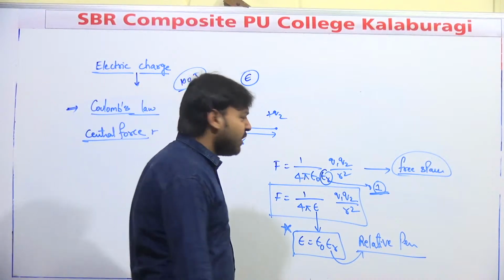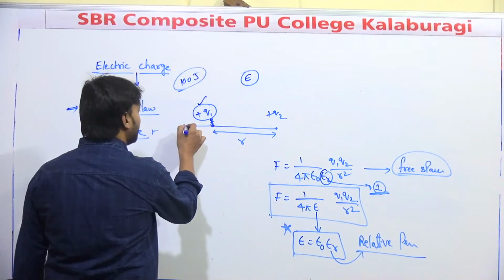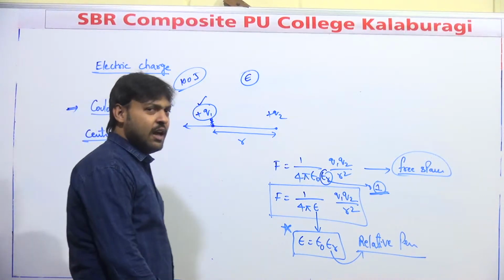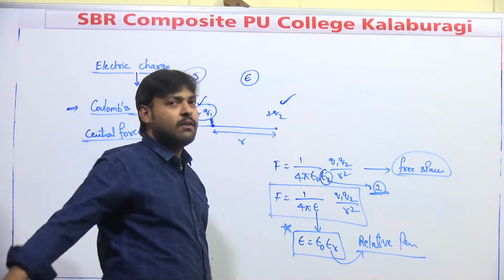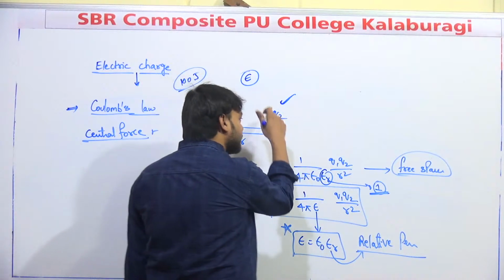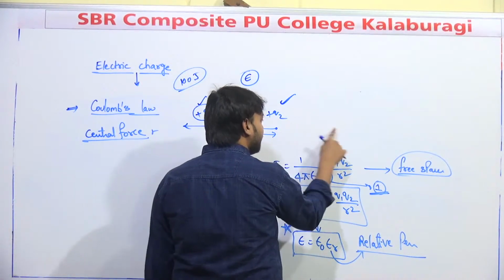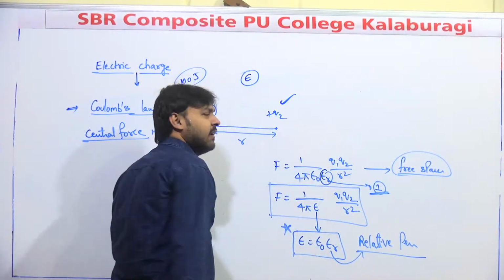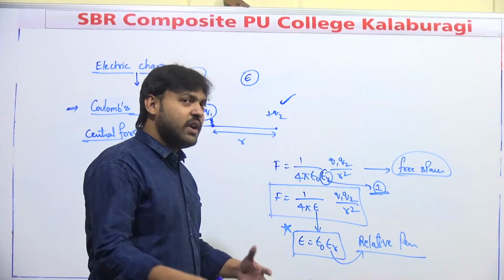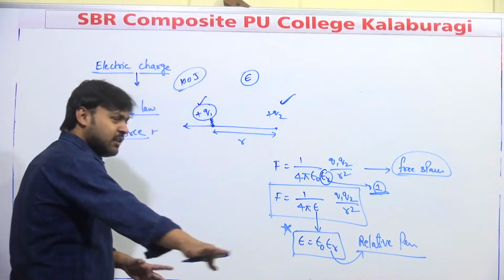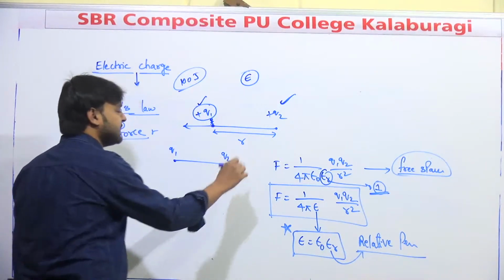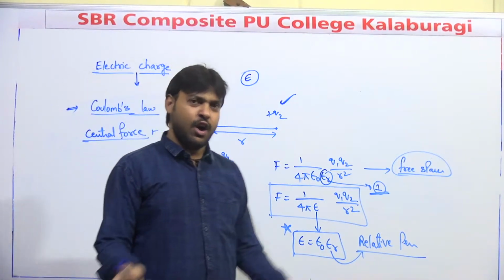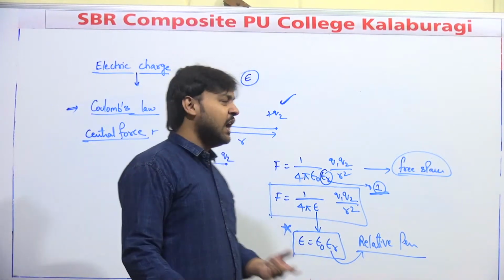So definitely you have to move, so the repulsive force will be there in this direction. Now if I want to calculate the force on Q2, then you have to stand here and then the repulsive force direction will be here. Then where you people will make mistake, generally, not everyone, generally. If I consider Q1 and Q2, opposite forces will be there. Yes or no? Forces are definitely opposite in nature.